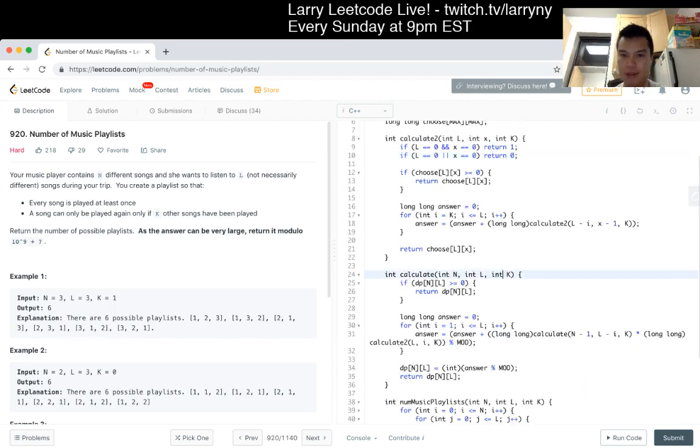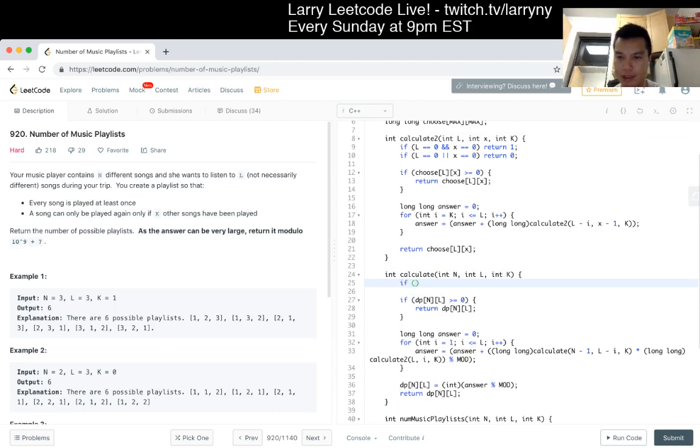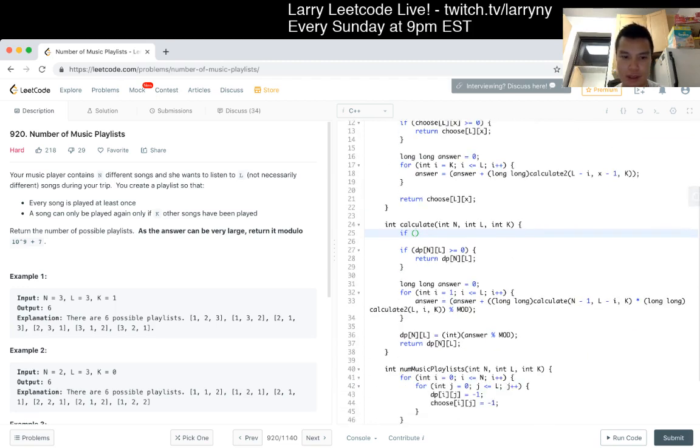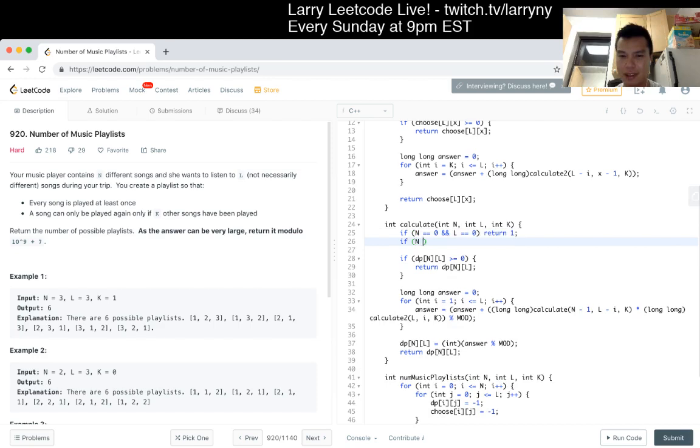And now here, what's the base case here? Well, yeah, if... what is N and L again? Oh, okay, with N equal to 0 and this number of songs, then we go to 1. Otherwise, I guess, can it be negative? No, not this one anyway. Minus I, L, yeah, okay. Also cannot be negative.